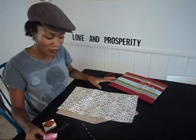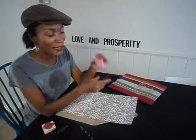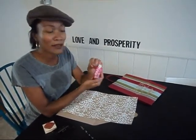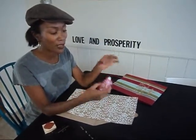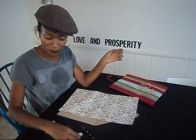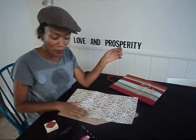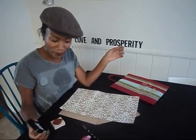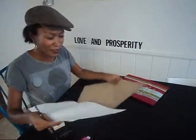So you're going to need for this project a pencil to trace. I'm using this amazing tape runner that basically dispenses double-sided tape. It does corners. It's very easy to handle. You don't have to deal with the stickiness of two sides of tape, so it's great for wrapping too. So you're going to need your double-sided tape, a sheet of decorative paper, your large presentation envelope, a stamp pad, and pencil. Did I say pencil? Okay, let's get started. Very easy.